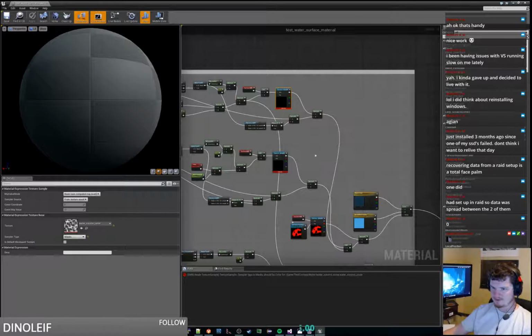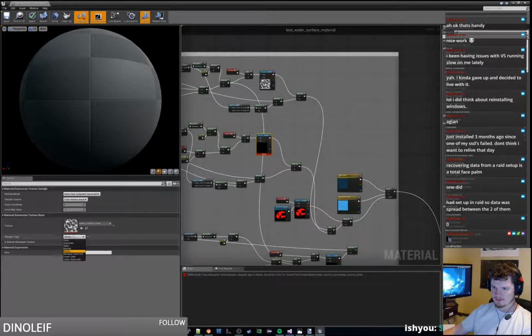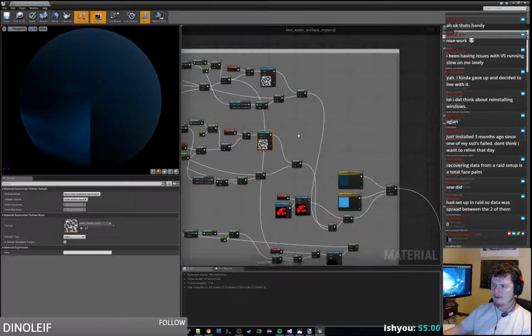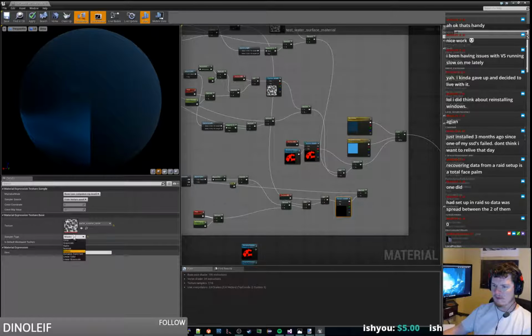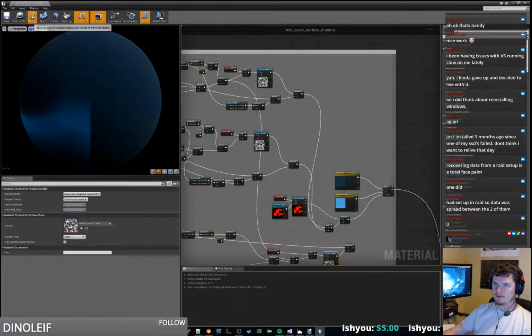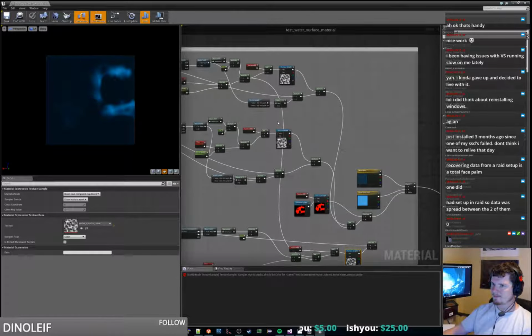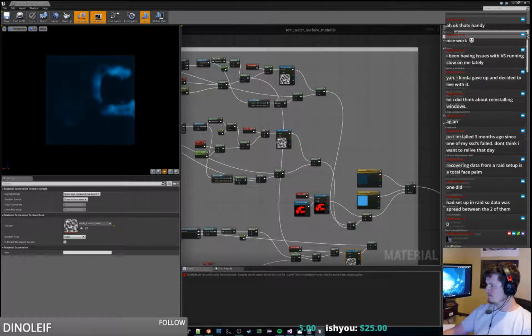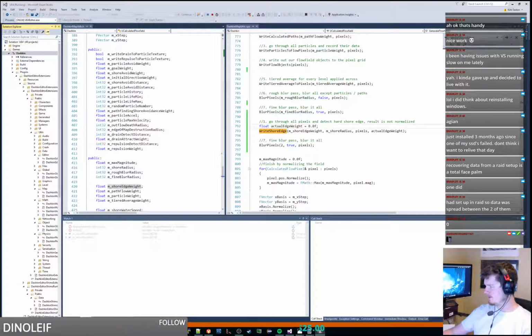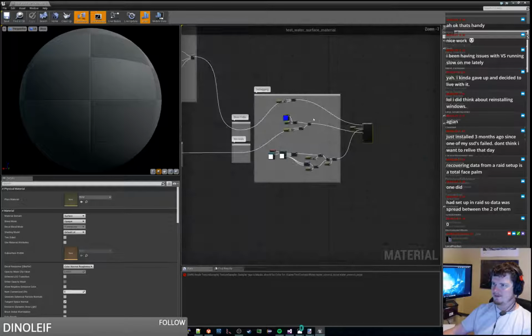Yeah, and of course it didn't show up with these errors, and it's saying this should be of type color. Same with this. I thought it was of type color. Yeah, and this tends to happen all the time with these Unreal materials.